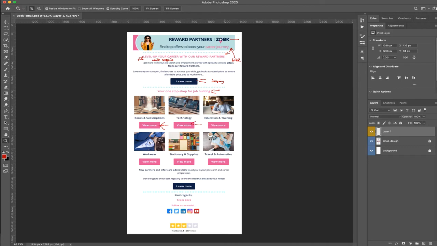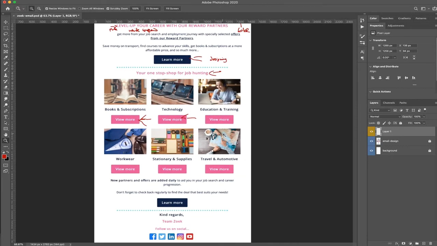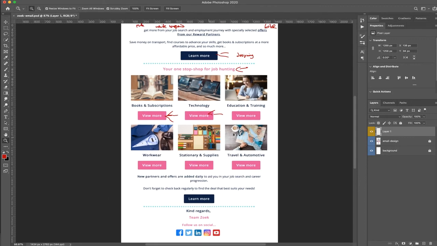Okay, but if you're coding it, like basically you're working for a company, somebody has already designed the email, and what they've done is they've just given you a PSD of the email, and so basically all you have to do is code it. All right, so you don't really need to worry about that. You just need to know the proportions, the numbers behind the elements as they've been designed, so that you get what they call pixel perfect in your coding. Well, pixel perfect in your inbox as well, as in when you actually push send and then people receive the email, it's pixel perfect. So yeah.